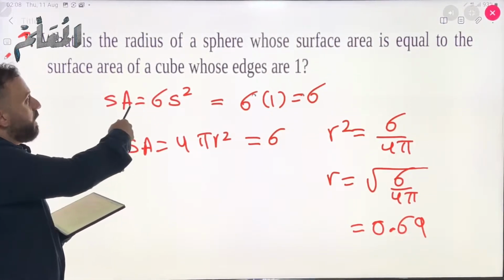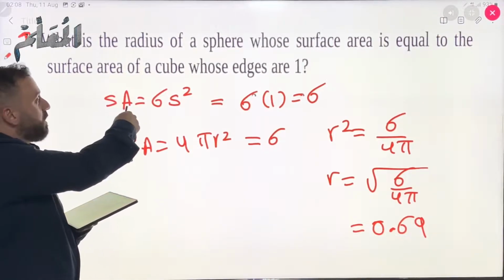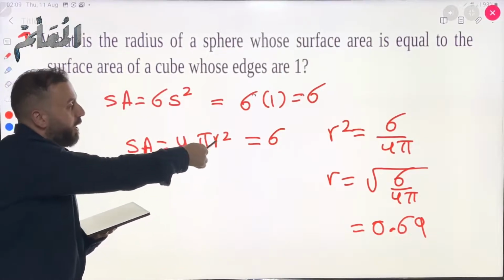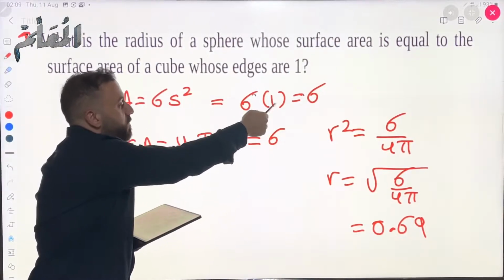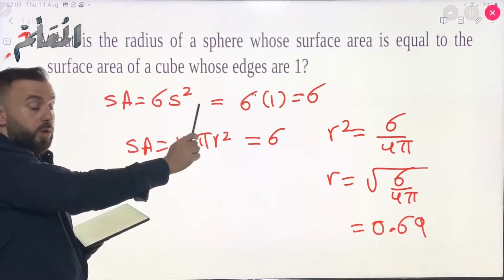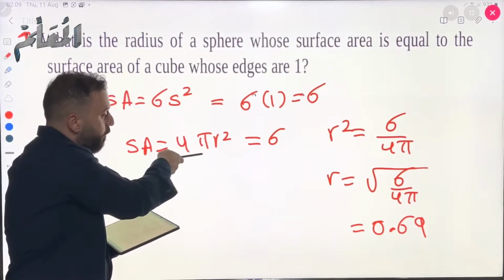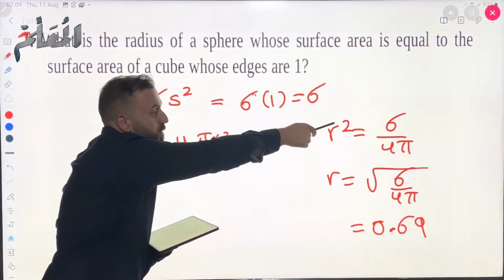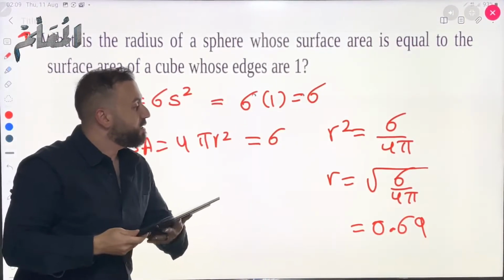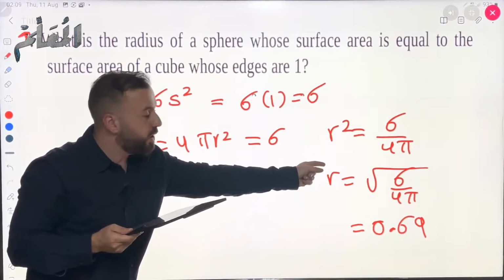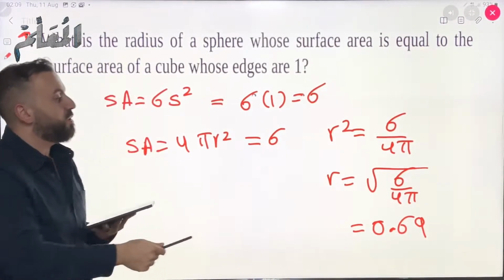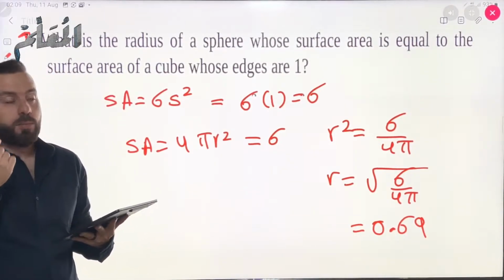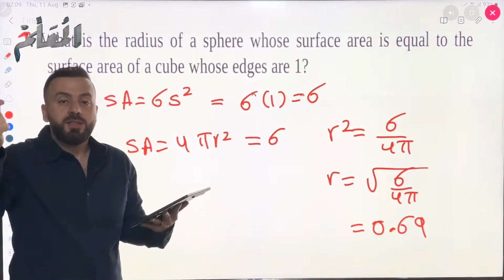So the first thing I need to put in my mind is that I know the surface area of the cube, which is 6 side squared, and the surface area of the sphere, which is 4 pi r squared, and this is equal to this, which is 6 equals 4 pi r squared. So r squared, dividing by 4 pi, is equal to 6 over 4 pi. In this case, the radius is equal to the square root of 6 over 4 pi, and that is equal to 0.69. Okay, this is question 2. It's very fast and easy, but you need to know the rules. That's it, that's 3D solids.